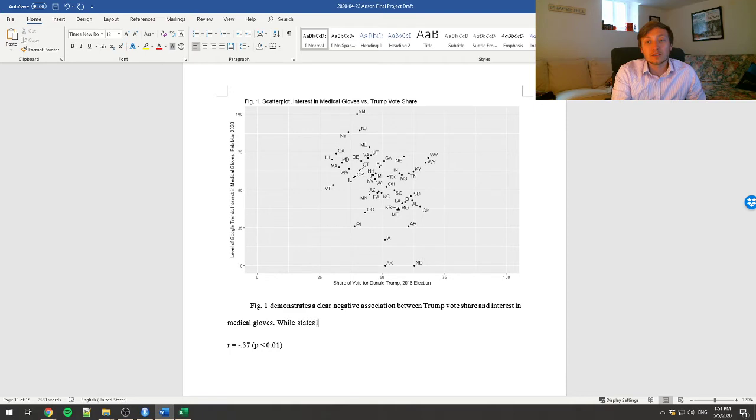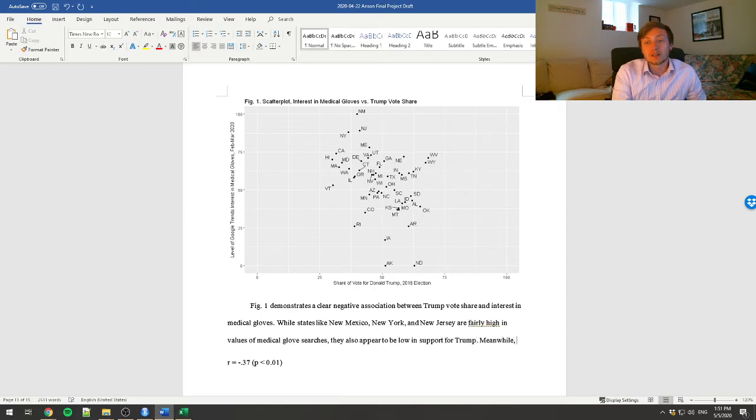While states like New Mexico, New York, and New Jersey are fairly high in values of medical glove searches, they also appear to be low in support for Trump.